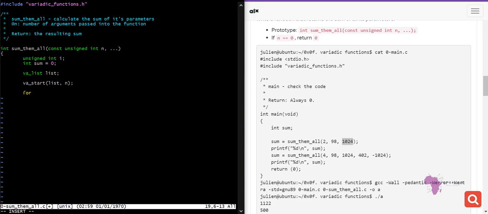So let's use the for loop. So for, and then I will say i. Remember, i represents these particular values that will be given when you run that particular int main function. So i equals 0. That's initialized to 0. That's the first thing. And then, I'm sorry, like that. And then we say i now. This i, which iterates, will loop through the number of arguments, that is n.